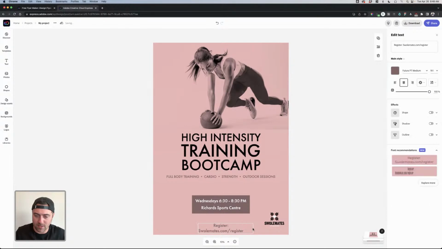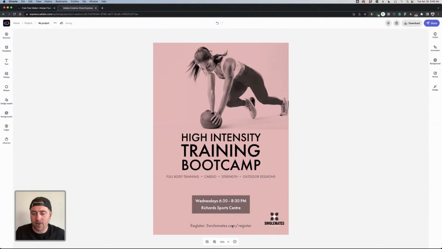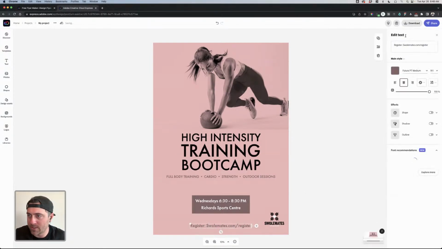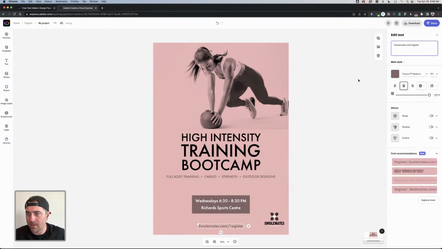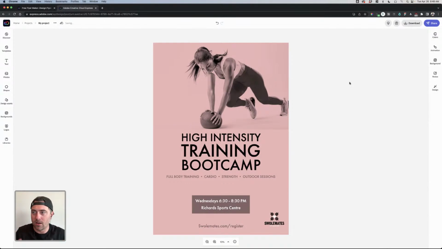And I'm just going to adjust the bounding box. Cool. So now we've got the link there. Let me just take out register because I feel like it's kind of redundant with the URL having it there. Awesome. So now we've got this content. We love it. It's great. So what we're going to do is actually say flyer 2.